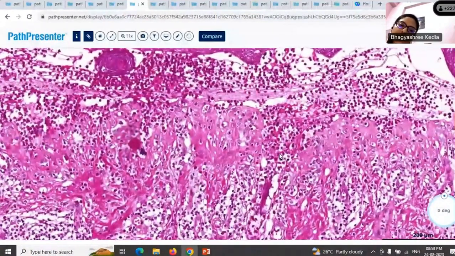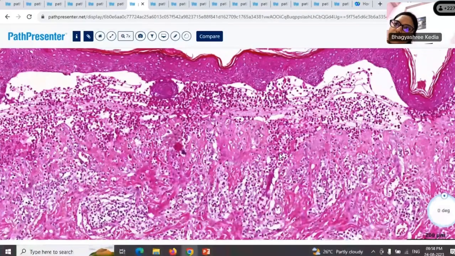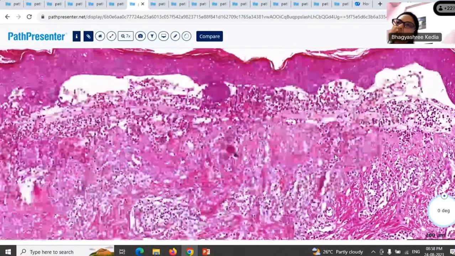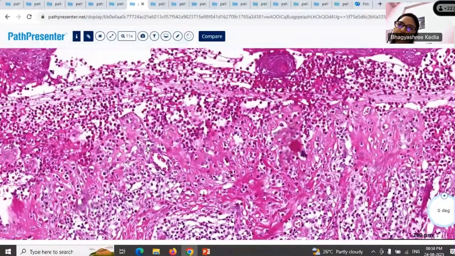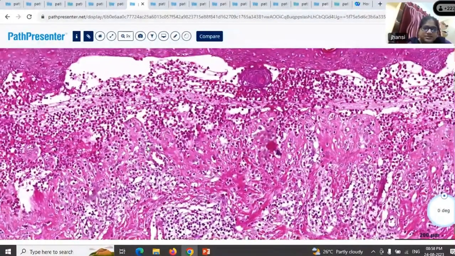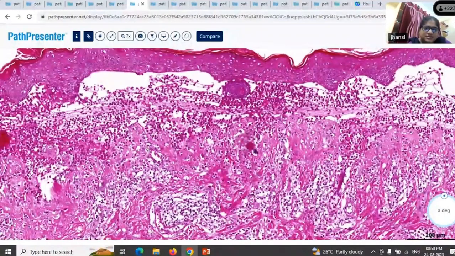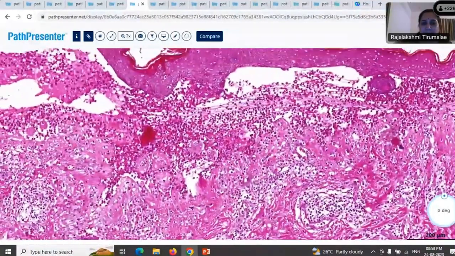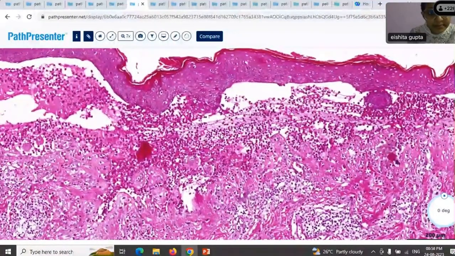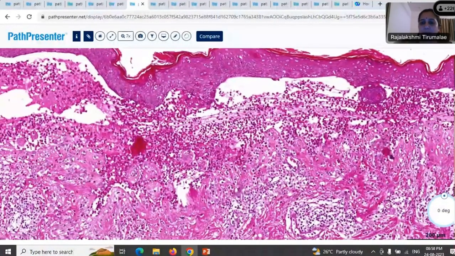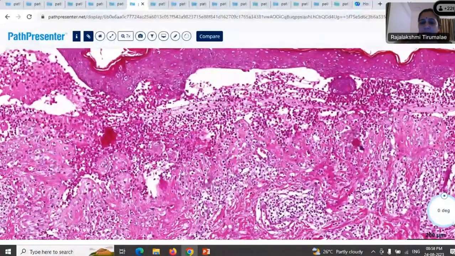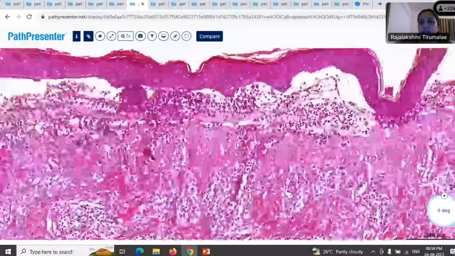How do you know it's subepidermal? Ma'am, it's just above the basement membrane. It is between stratum corneum and dermis. Sorry, ma'am. Stratum corneum? No, not stratum corneum. Ma'am, it is basal. Okay, so you're seeing the entire thickness of the epidermis on top. And do you see any lining at the roof of the blister? You don't, right? So that's how you know that it is subepidermal.